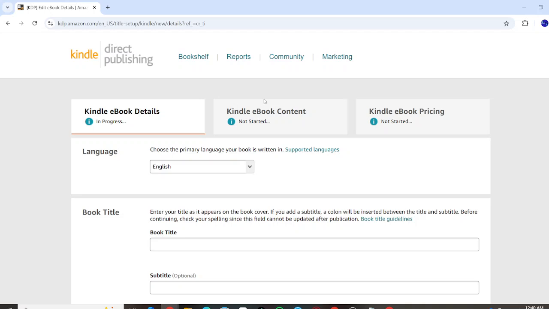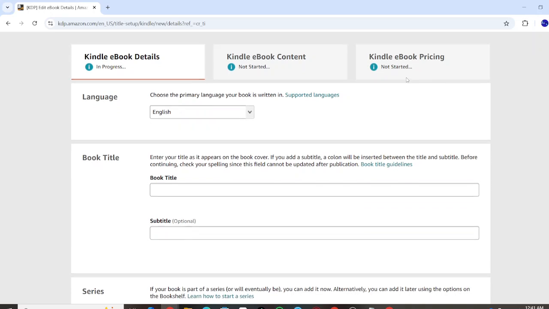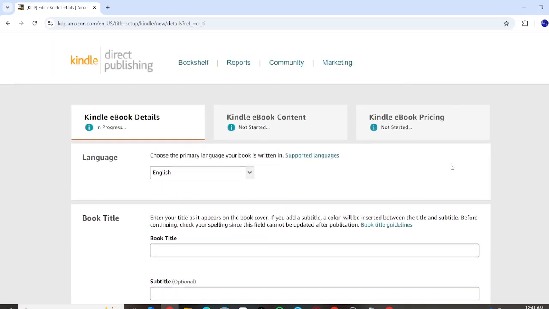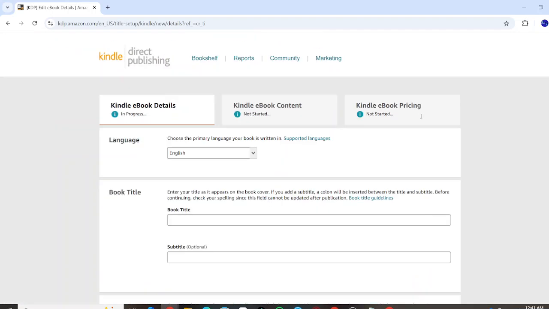You can edit for that and make it easier on the reader based on what's typically looked for. Then you put in your pricing. You can make it free if you want, or an excruciatingly high amount if you want to. It's just a matter of where you feel comfortable.